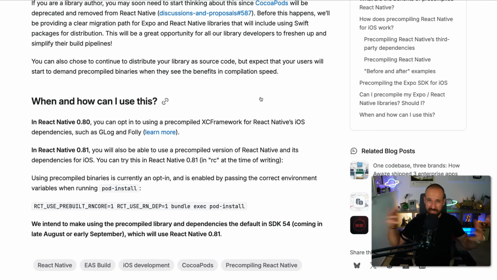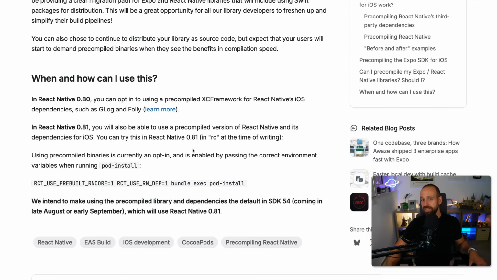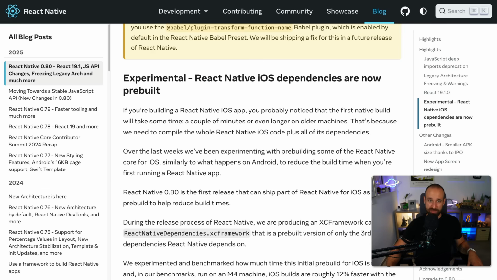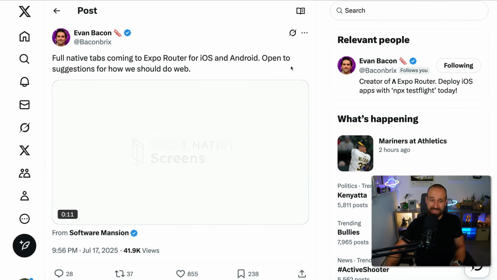So this is always this Expo version, React Native version stuff going on. It will come with Expo SDK 54, which is most likely dropping in late August or early September, which is not too far off. It's like a month or 2 months from now. So keep an eye on it. Pretty cool things. Faster build times coming to your React Native apps very soon, at least for iOS. For Android, I think that optimization already happened in the past.